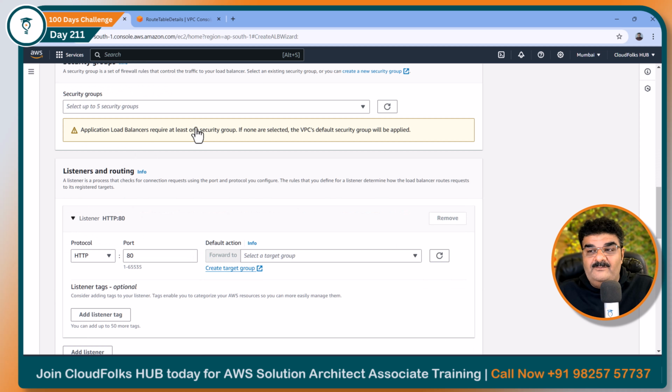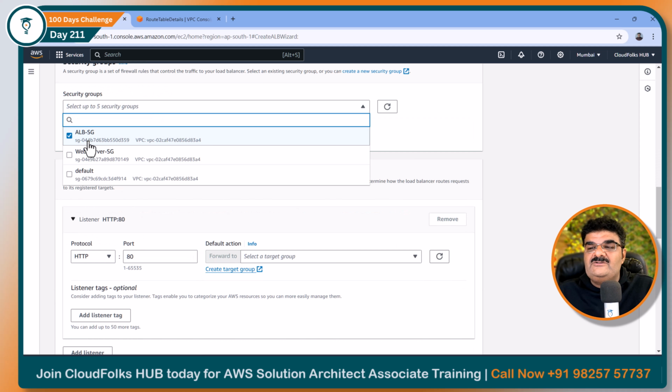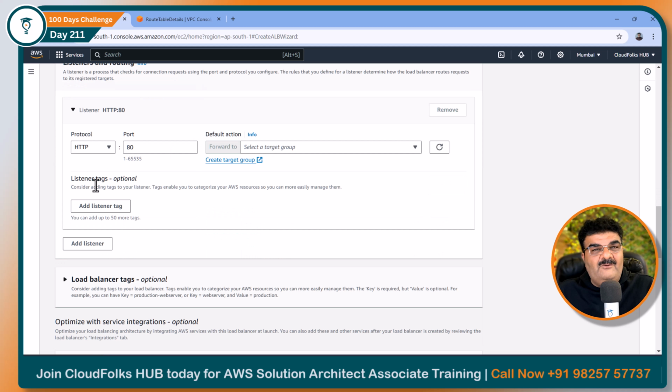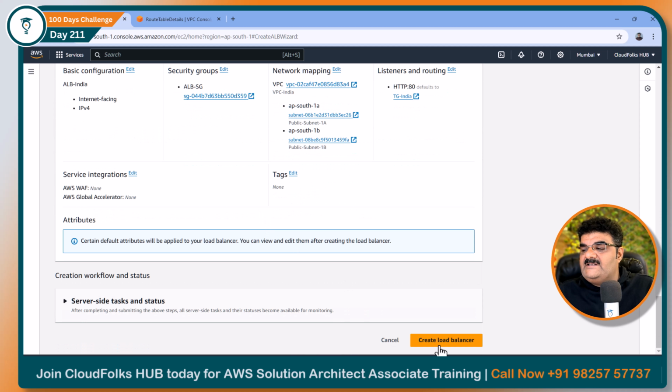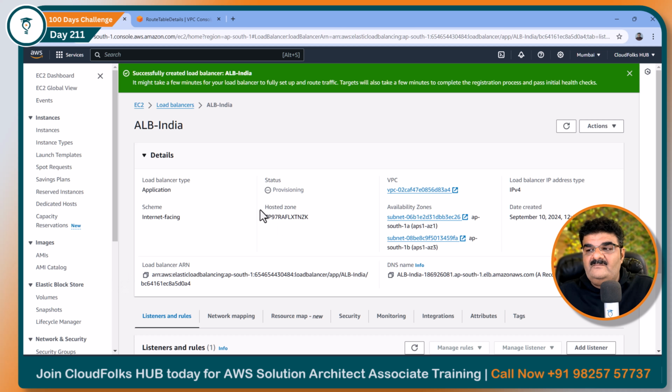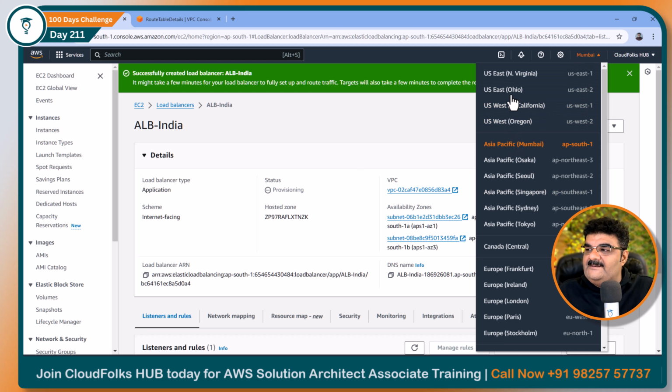Now security group, we already created this. So I'm going to choose ALBSG here. We want to forward traffic on port number 80. So in the listener rule, we have HTTP 80, and we already created our target group India that I'm going to choose. Now let's click on create load balancer. Right now it is provisioning. So whatever you are going to set up here, you have to set up everything in US as well. Right now I have time because it is in a provisioning state, so it will take some time to be in active state. So what I'm doing, I'm going to the USA.